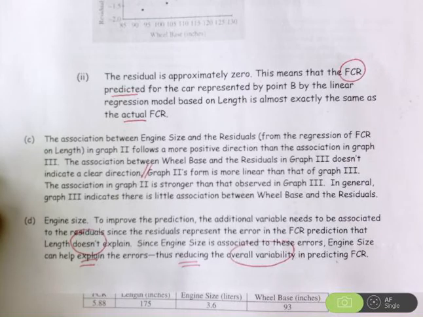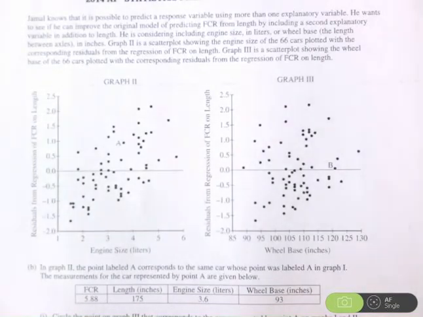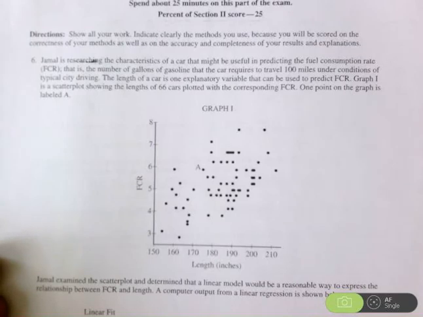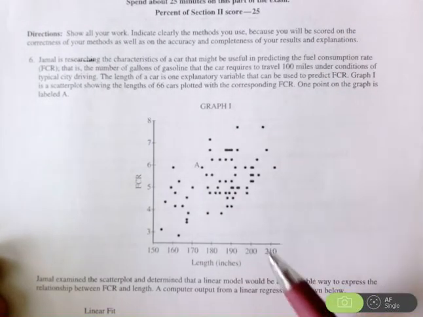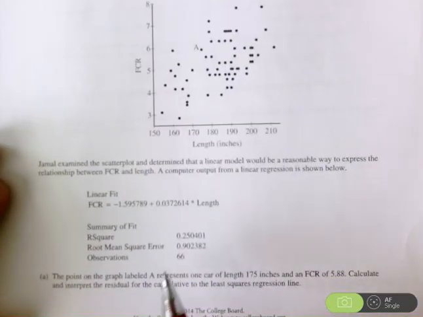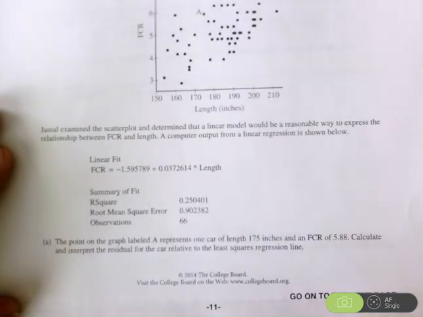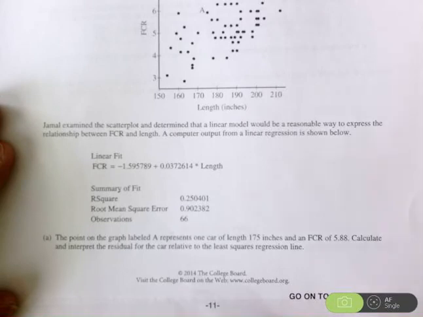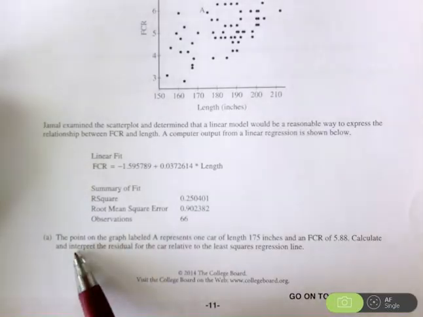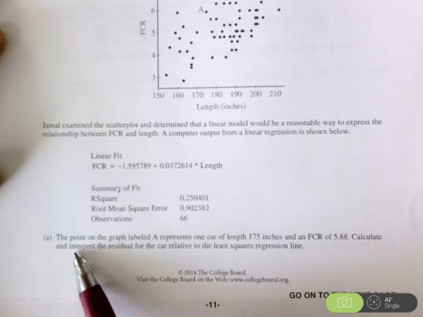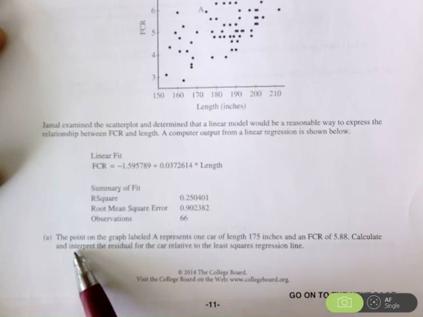Like any number six question, it is so important to read the question and take your time. From the very beginning, take a couple of minutes to read the setup, look at the graph, look at the labels on the explanatory and response variables, and look at the data before answering any questions — because questions must always be answered in context. This is a question that should take at least 20 to 25 minutes on the actual AP exam, and because it's worth 12.5% of your overall grade on the AP Statistics exam, question six is worth your time.